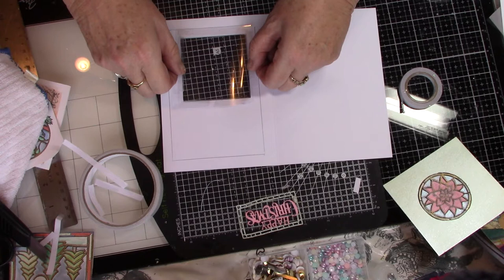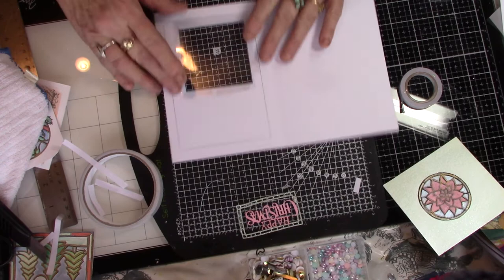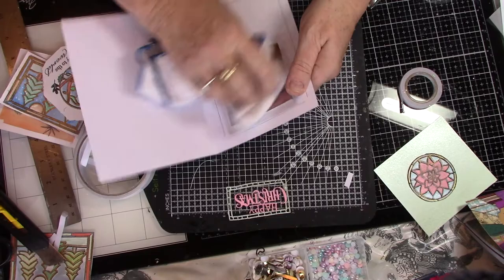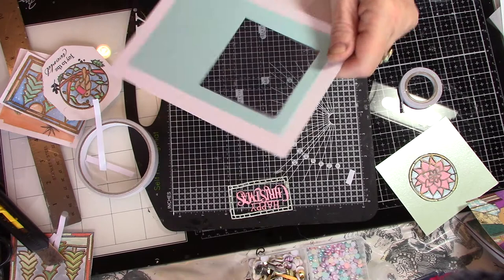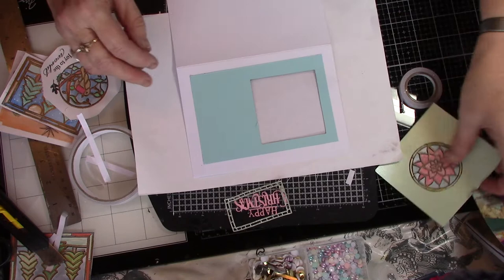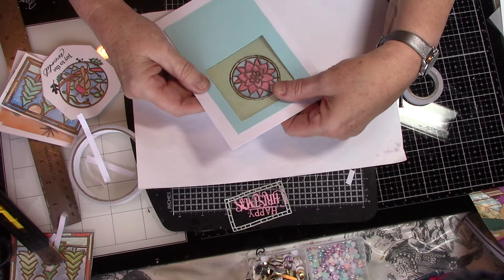So I mustn't go over my line, really. Must I? A little bit that way. Very carefully. I think that'll do it. I can always put a tiny little bit over there, and I can always put a trim around that part. Let me give this a wipe again. It must be off this and picking stuff up. There we go, that's what I should have done first, a nice clean piece of paper, like that. So that's stuck on there. And we're going to stick that to that one, okay?